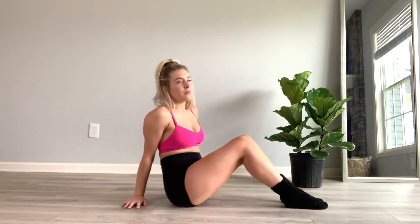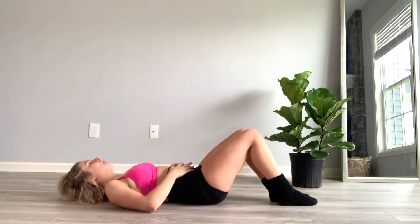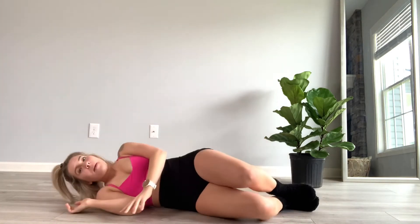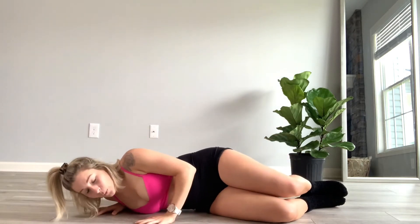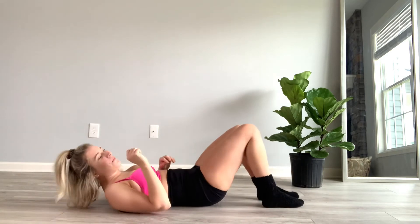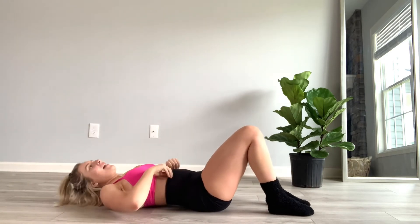We're going to lay down, and I'm going to show you how. When you are about to lay down, I want you to actually come to your side, help yourself down like this, and then turn over. When you get up, I want you to do the same thing — come to the side, push up, then sit up. Do not go straight up or down. Please go to the side. We're healing our core, keeping it strong. Please come to the side and back down.